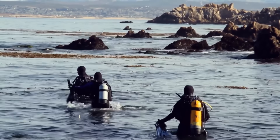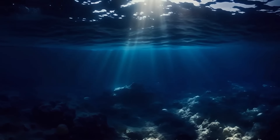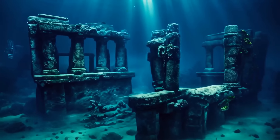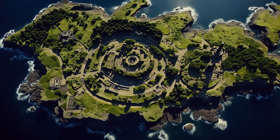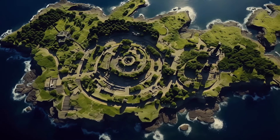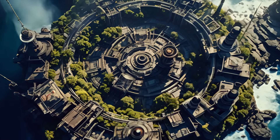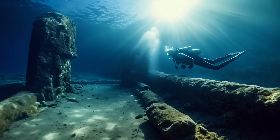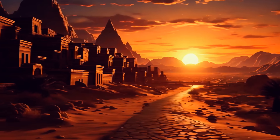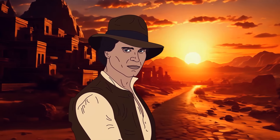When he realized there could be something interesting at the bottom of the sea, he dove in with his colleague. Under the surface of the Adriatic Sea, at a depth of 13 to 16 feet, they found stone walls that were most likely part of some ancient settlement. The landmass was separated from the main island by a narrow stretch of land. Protected from big waves by the surrounding islands, the site remained relatively well-preserved — now hidden beneath the surface, covered in mud.